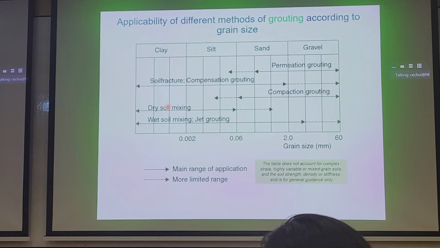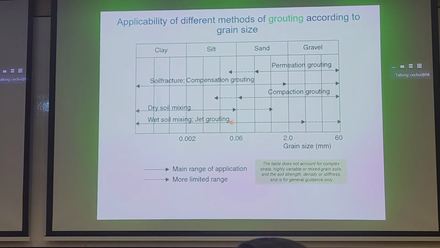There's also wet soil mixing where you inject binder mixed with water of a fixed content beforehand into the ground. Wet soil mixing is more difficult to control the water content for very wet clays. If the soil is very wet and you inject more wet slurry in, you might find it difficult to control the water content, and we know by now that the water content controls the strength of our final mixed columns. And we'll talk about dry and wet soil mixing later.